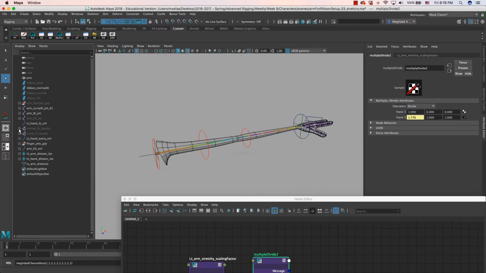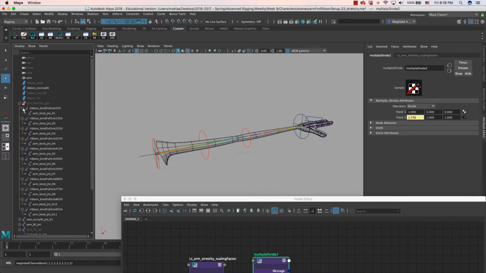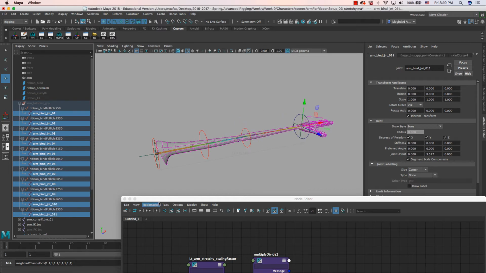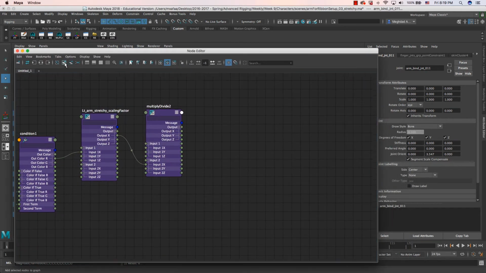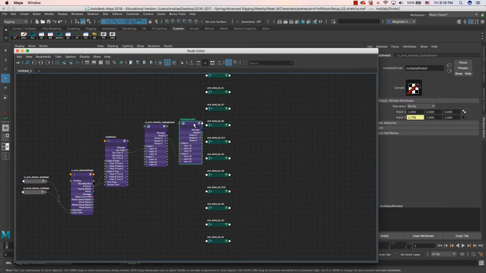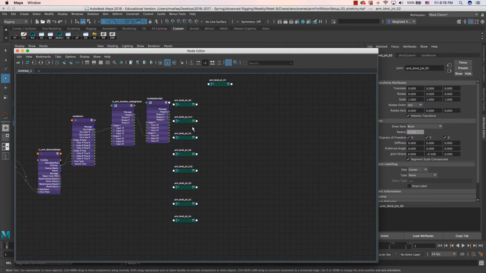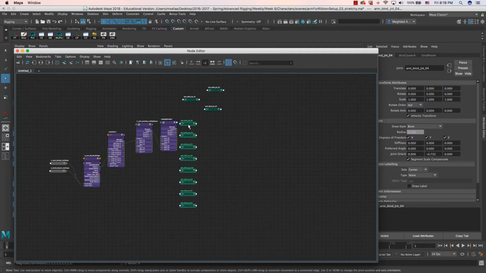So I'm gonna load the bind joints. Load them here. And again, I'm gonna just do it once for one of them, and for the rest of them, I'm gonna write down the script for that and run it through the scripts.